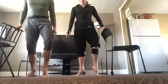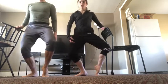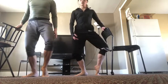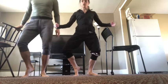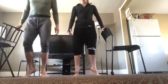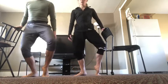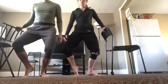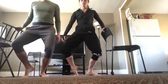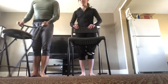1, 2, 3. Really feeling that stretch through the adductor muscles and the back of the leg. 4, 5, 6, 7, and 8. Good. Okay. Now, this is going to be fun.